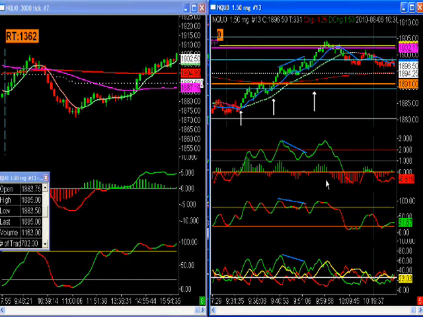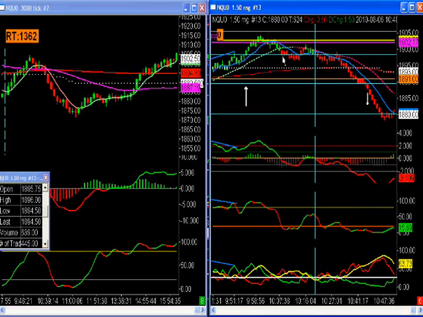So the next opportunity would be here where everything turns green again, meaning your line is already above green and it's heading higher, and your histogram starts to plot above zero again. And you just have to know that the area that you would likely stall or pause on that next leg higher would be the floor trader pivot point and the close of the previous day. So that would be your next target area, or the next area where you would expect that you would stall a little bit. If you chose to take this right when that was setting up right here, then maybe you got a point out of it.